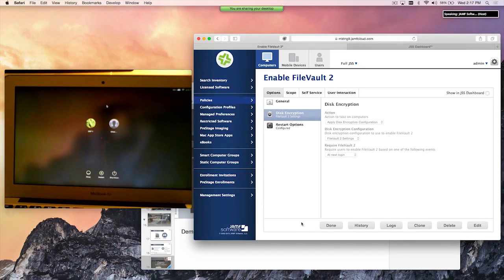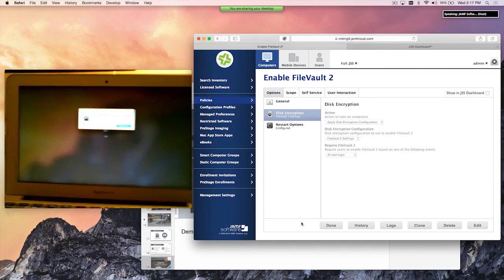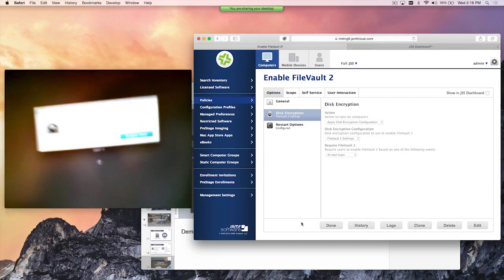And now the JSS is going to talk to my Mac here, and it's going to enable that policy. So I've already done some rebooting on my Mac here. And a user is already set up, but encryption is not set up on here right now. So when I go to log in, I'm going to get notified to enable encryption right away. There we go. I'm going to move the camera in just a smidge so you can see it.